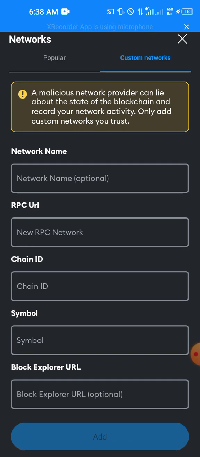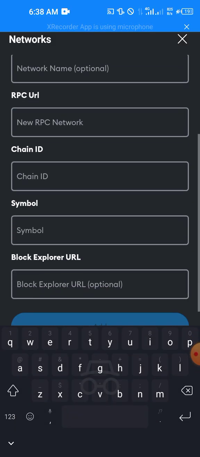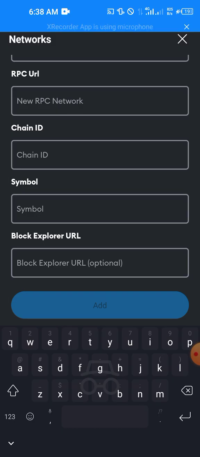For example, let's say Tron. If I go to Tron official documentation, I'm going to find these credentials. All I need to do is to just copy and paste, and when I'm done pasting all the correct details, I go ahead and say add, and then it will be added to MetaMask.